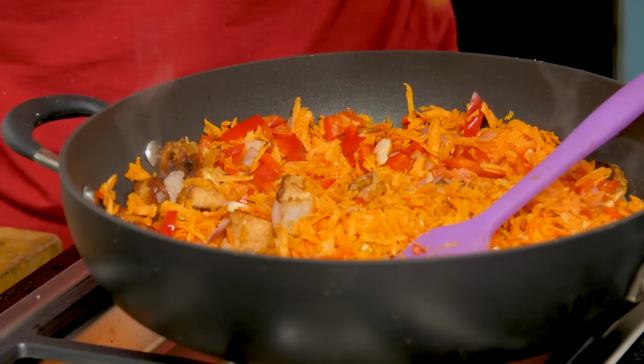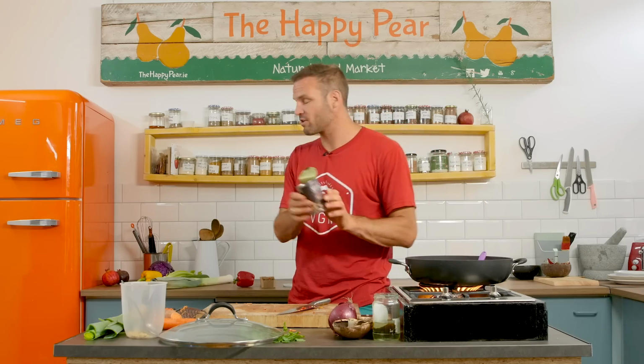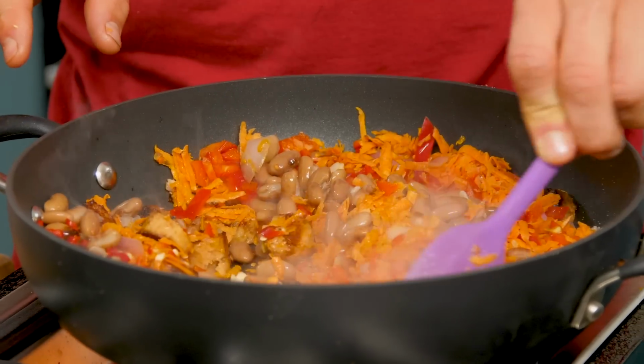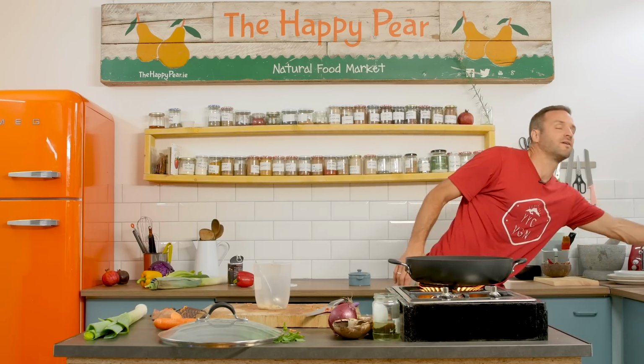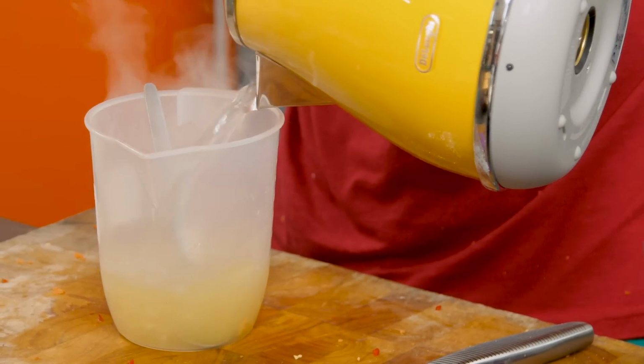I'm just using pinto, use whatever. In Brazil, typically they'd use black beans, but use whatever you have. It's 1 400-gram tin that we've drained and rinsed, giving a net weight of 250 grams. Okay, I'm tight in time, I want to keep this moving. So I've got veg stock here. I'm going to put in about 600 grams of veg stock.